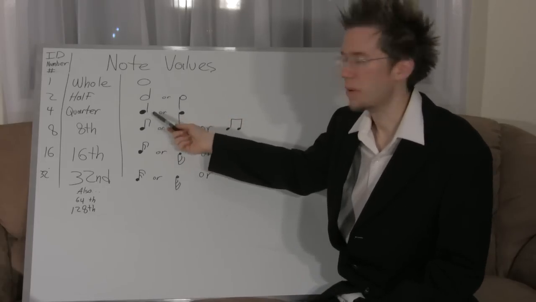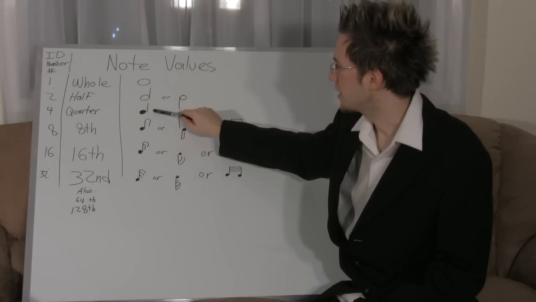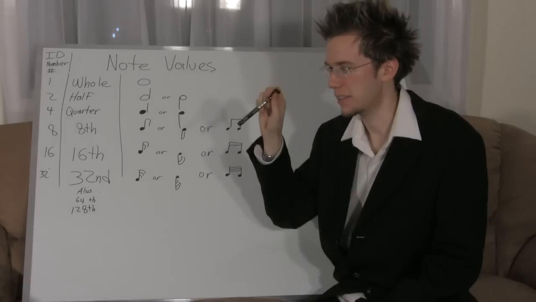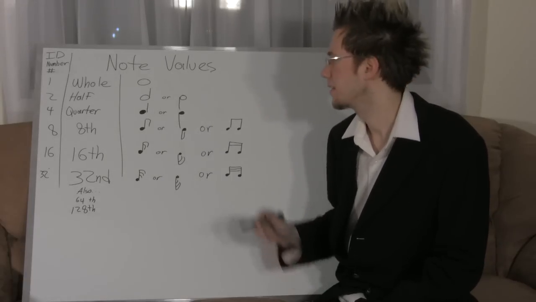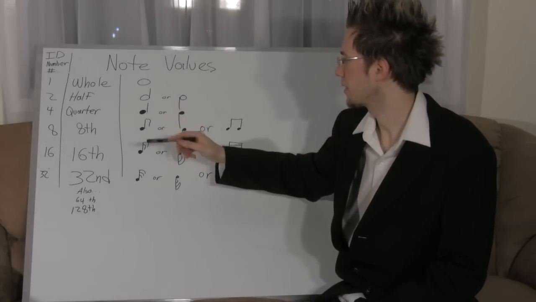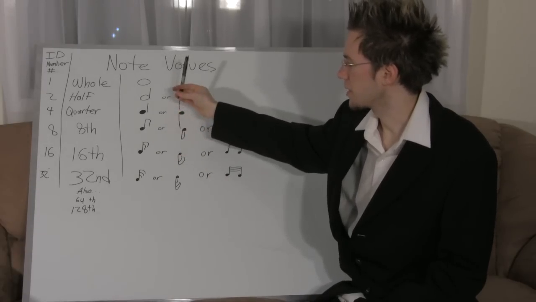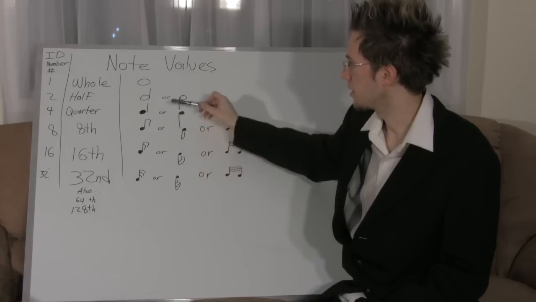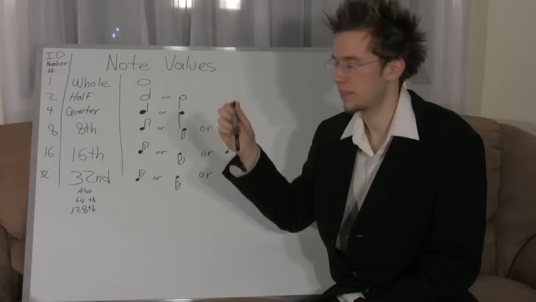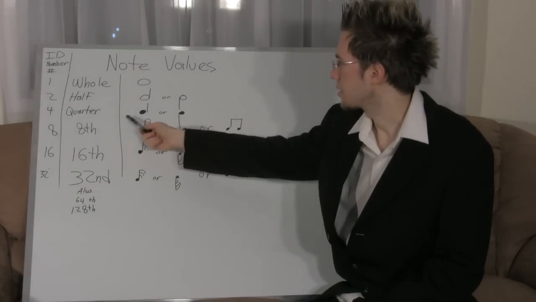Okay? Now, quarter note. It's a circle with a stick that's filled in. So it's a circle, and then you add a stick, and now fill that circle in, so it's solid. Okay, so it's all black like that. And the stem can go up or down, just like all these. So all the stems are going up or down. And it's always up on the right side, down on the left side. Okay, so that's a quarter note.